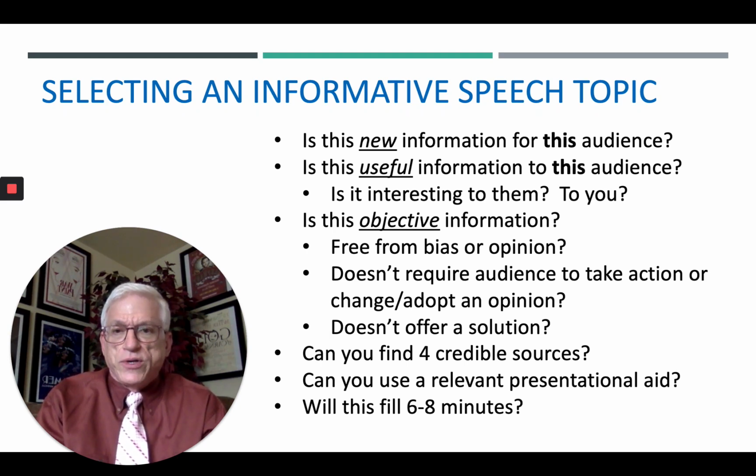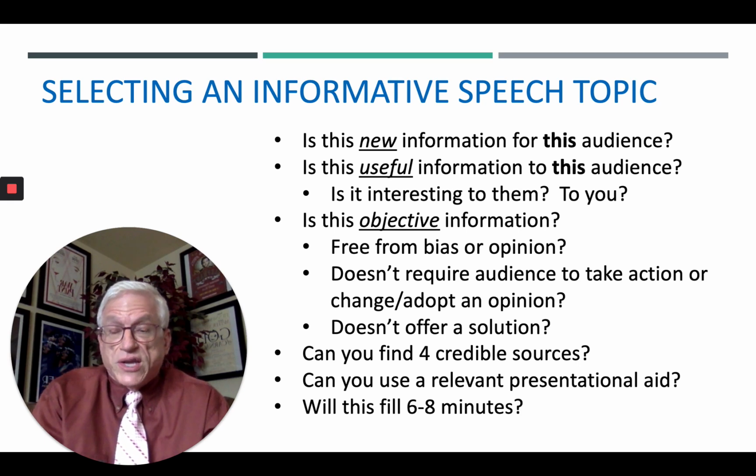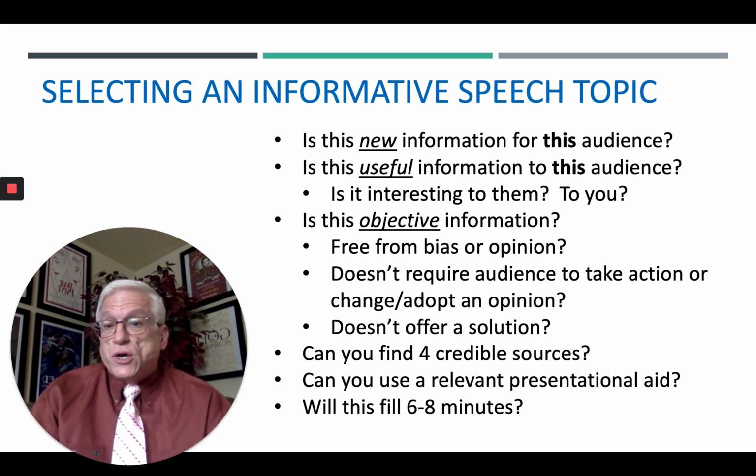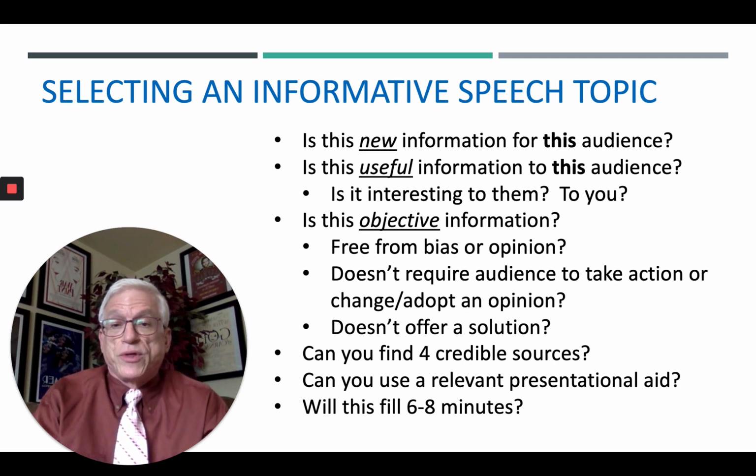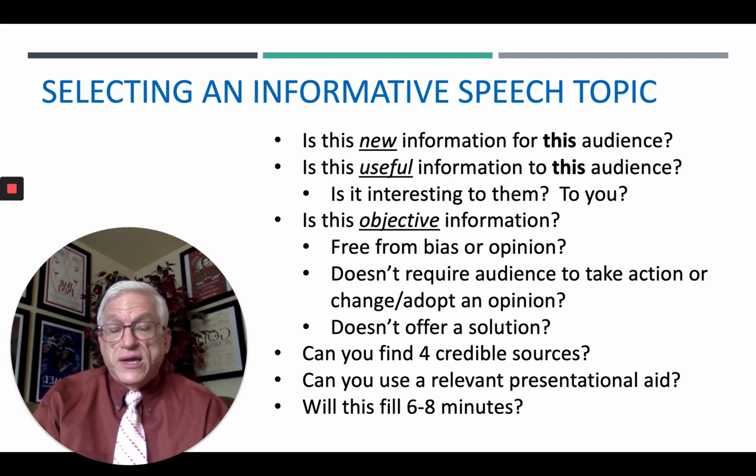And again, this is why we do our audience analysis. What is new to this audience? If, for example, you decide that you want to talk about frogs. Frogs is a great topic, but most people know what a frog is. They know that it has 4 legs. They know it spends most of its life in the water. But what they don't know, perhaps, are the number of species of frogs in the world, how frogs procreate. Are there different types of frogs depending on different continents? You have to find a place in your speech where this will be new information to this audience.